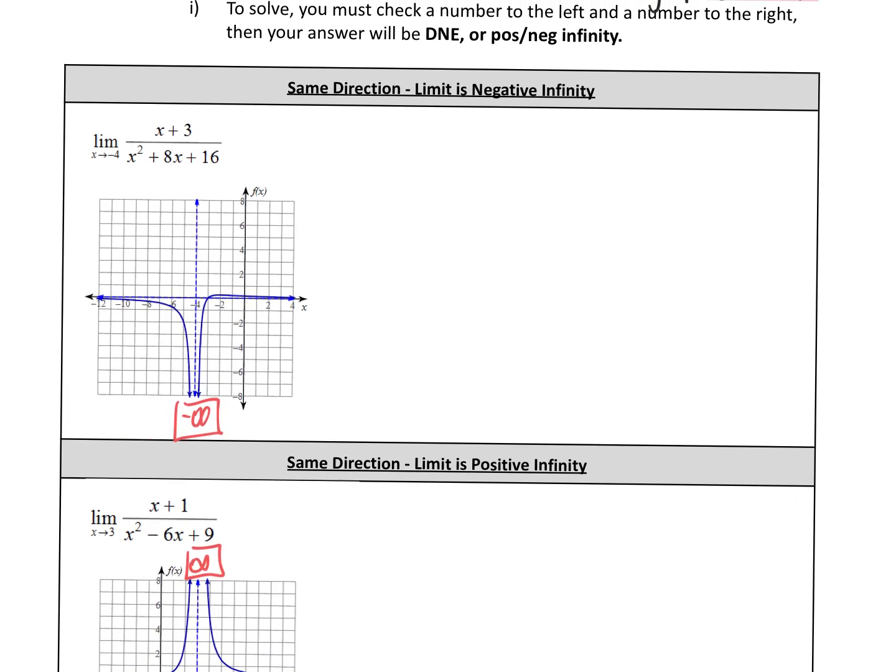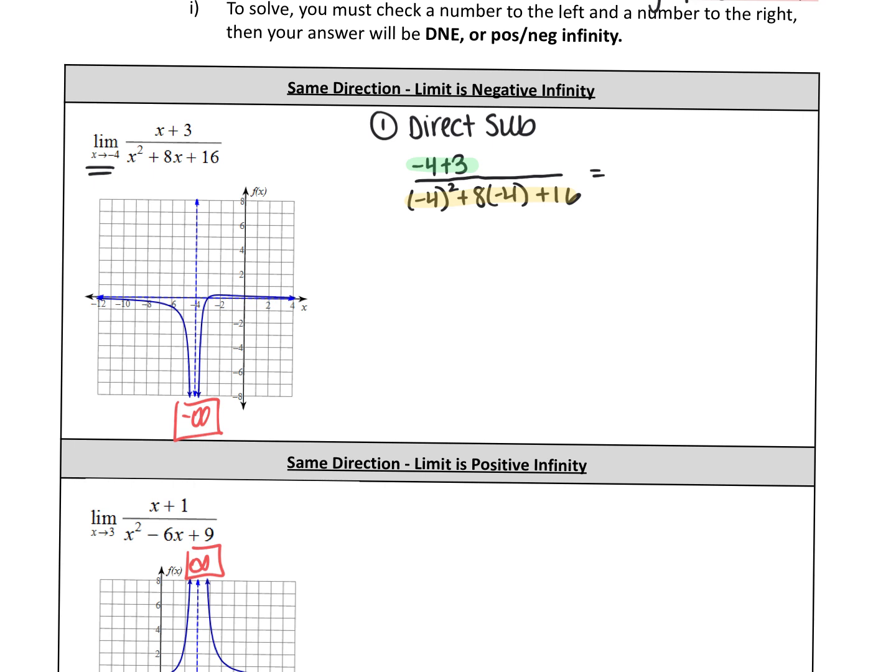Again, we're always going to try direct substitution first. Everywhere I see an x, I'm going to put in a -4. So -4 plus 3, and then -4 squared plus 8 times -4 plus 16. Take a couple seconds, and in the calculator, do this separately. Do the top separate from the bottom and get 2 different answers. Once you get that, you can hit resume.